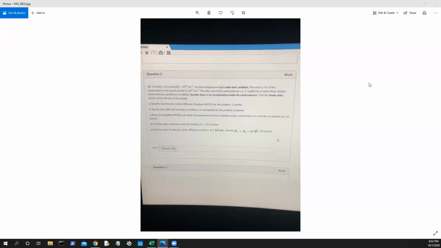All right. Now that we have that, so that's just simplified there. Now we do specifying boundary conditions. So boundary conditions come straight from the problem's mouth. Rarely ever do we have to do much grinding to find your boundary conditions. It's really about reading a problem. It can be tricky wording, but in this one, it's pretty straightforward. So here we know that at x equals 0, our excess carriers, or delta n, is equal to 10 to the 11th. It just tells us straight up in the problem.